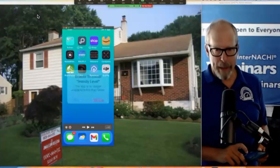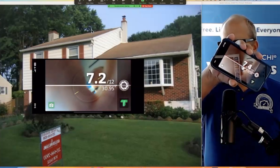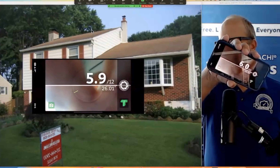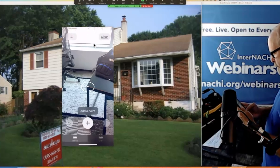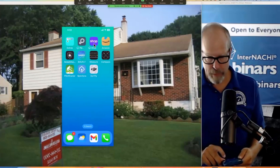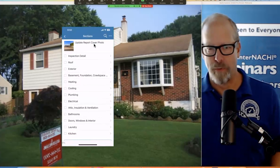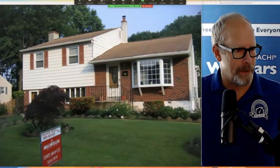Hey everybody, we had about 200 people register. Has anybody seen this app? I'm holding it on my phone. You can tilt it and get the right degree — so is the roof on a 4/12 slope? I wanted to measure my table: go across, click the button, and then go down. You can also take pictures of that. That's an app that I use — an inspection report app. I'm glad I can share that with you.